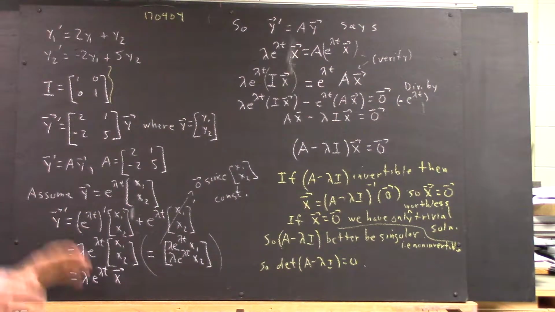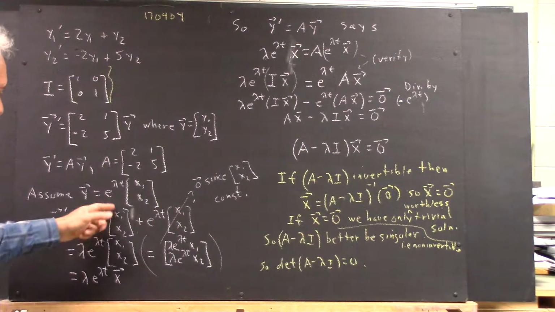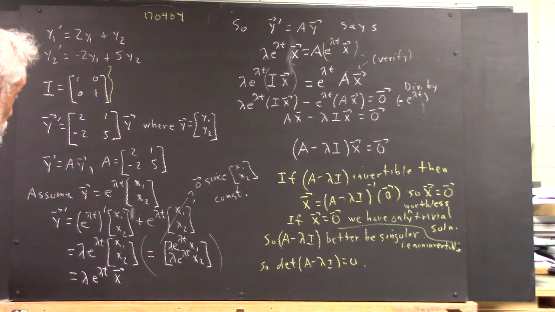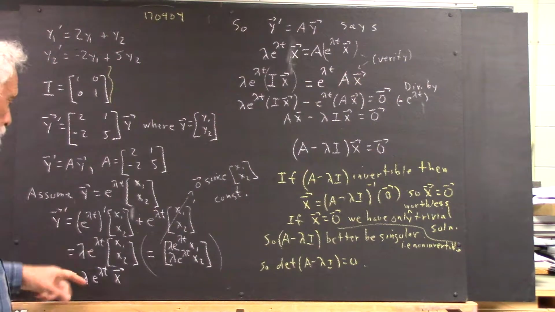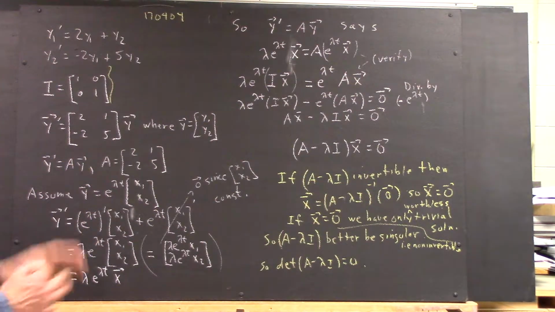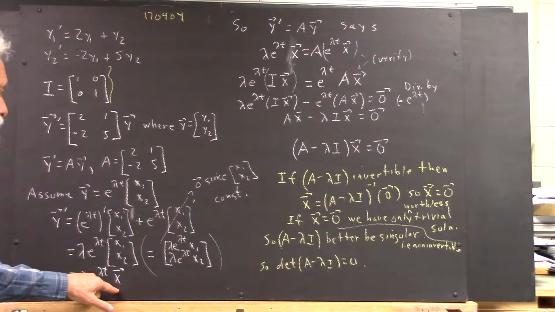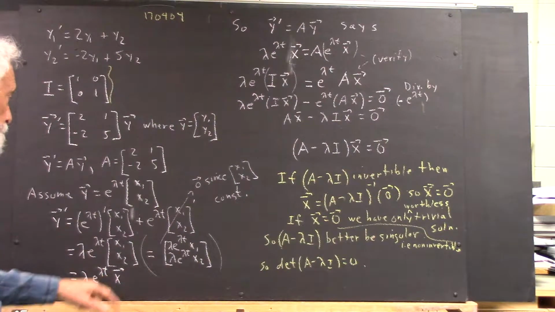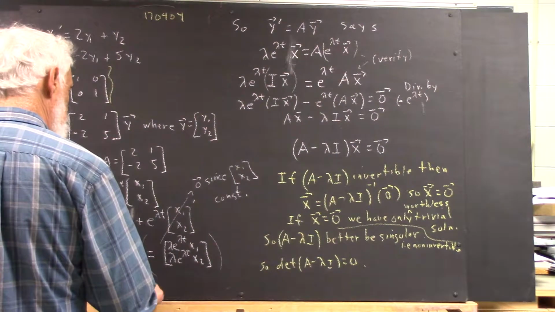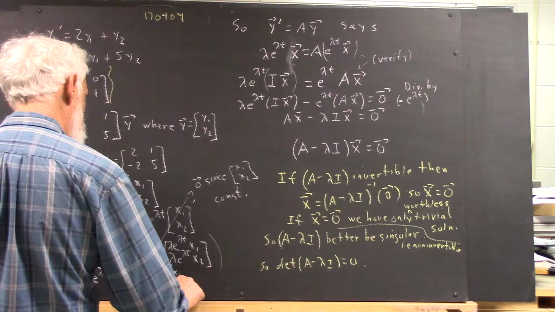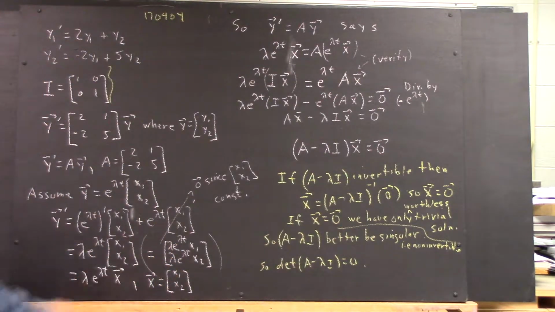Now, when you see this in the future, you're just going to think, okay, that's a constant. Just take the derivative of this times that constant, because you bring the constant out of the process of taking a derivative. The derivative of e to the lambda t, everybody knows, is lambda e to the lambda t. You've done that a million times by now. So we get this times our x1, x2, and then we can write that as lambda e to the lambda t times an x vector, where the x vector is the constant vector with components x1 and x2.